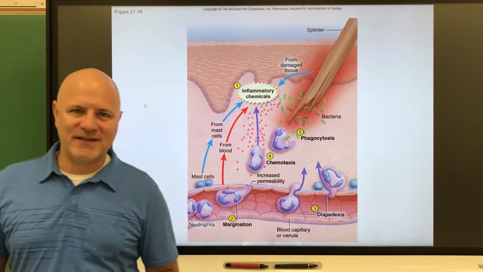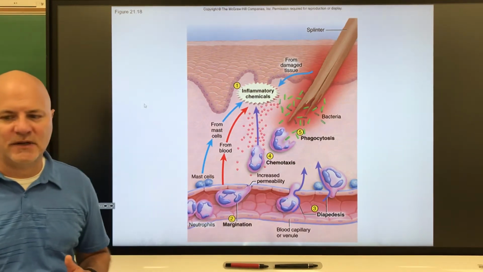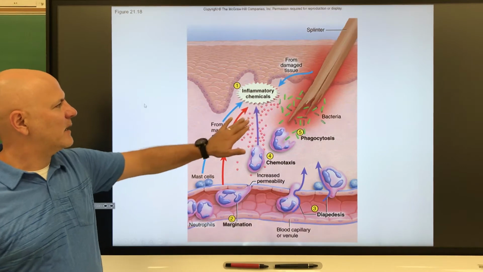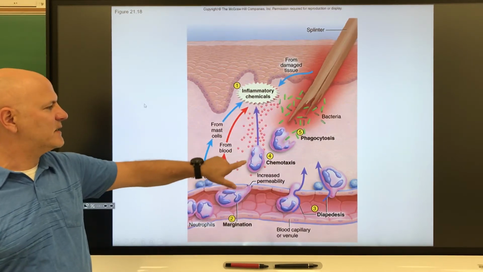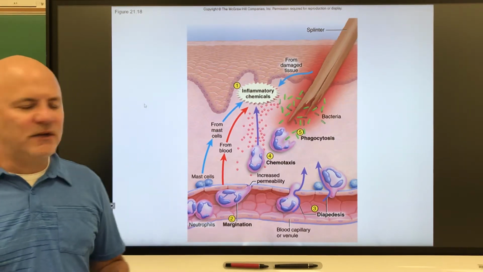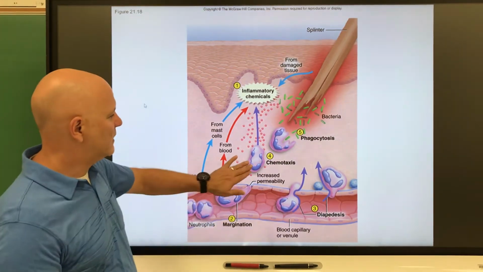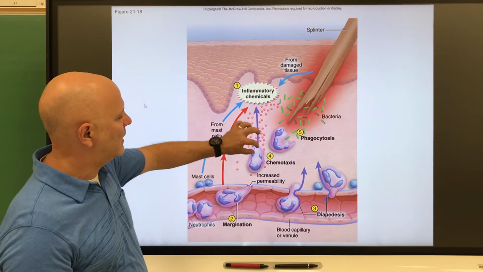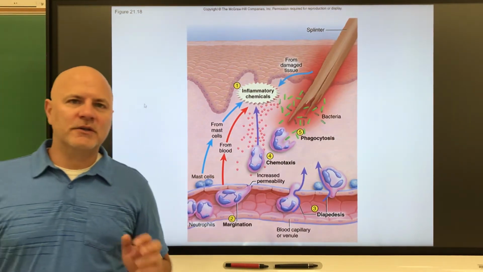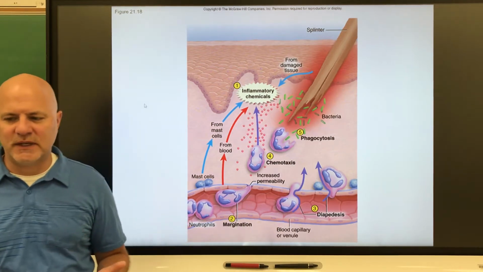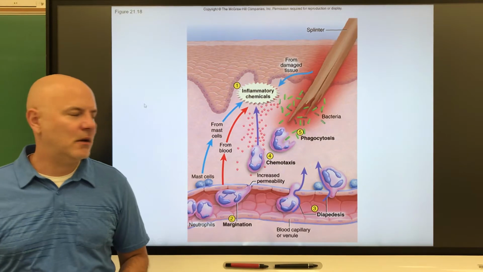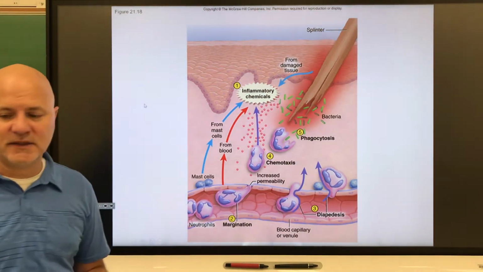Next is chemotaxis. Chemotaxis is where white blood cells are going to move towards and attract chemicals. So here some attracting inflammatory chemicals are being released, and that's going to cause chemotaxis, white blood cells moving towards us. They do this by amoeboid movement, so they push out one part of their body and then they pull the other part forward. All right. So in terms of chemicals, kinins, prostaglandins, leukotrienes, histamine, and complement proteins are all chemicals that cause chemotaxis.